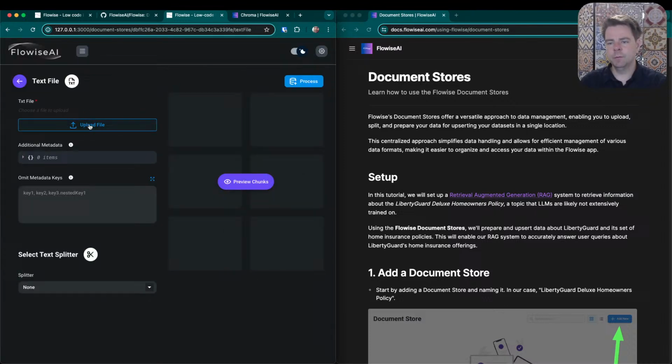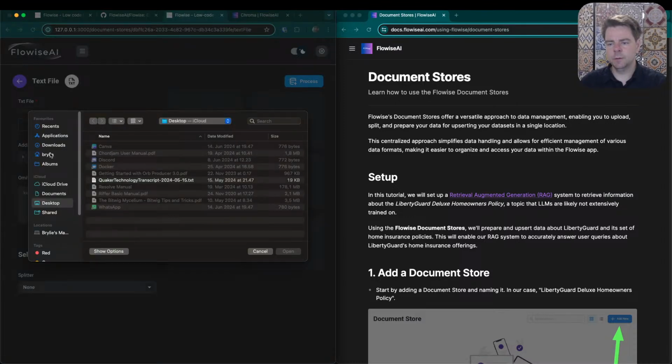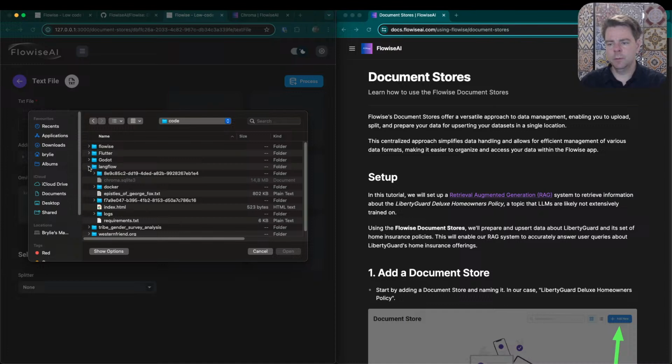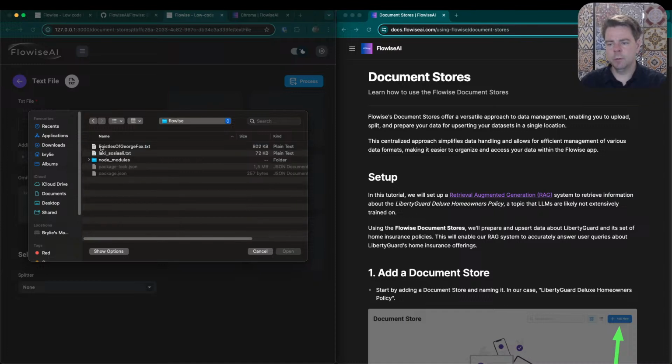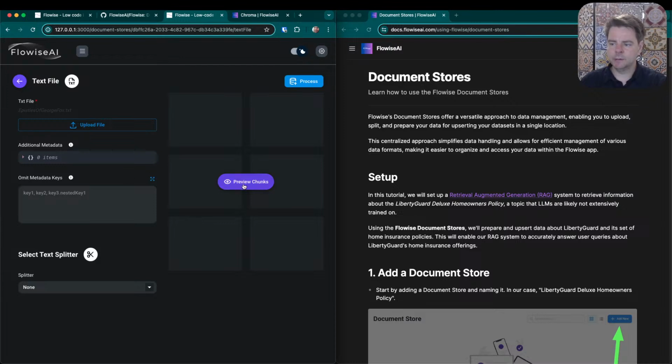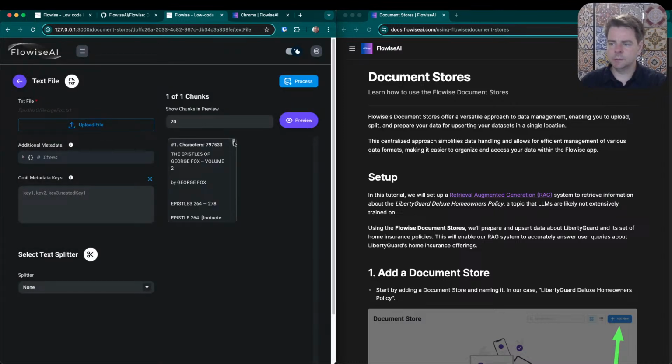Okay, so we're going to upload the file here, and it's just in the same directory. Choose file to upload. So code. And we are not Langflow today, we are Flowise today, and I have this text file right here. 800 kilobytes of text, and I'll preview the chunks. So yeah, 800,000 characters, it's a big text.